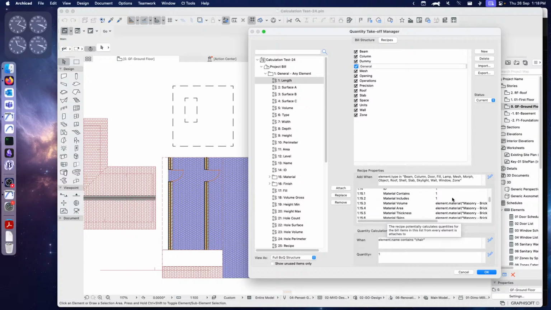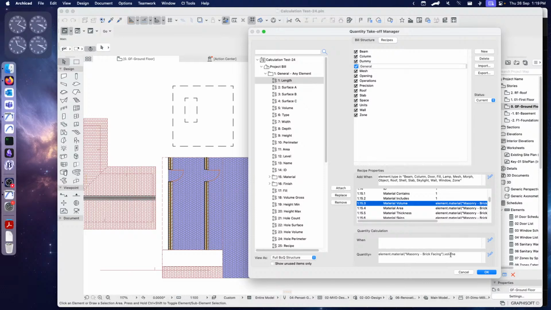etc. Now we've got a couple more advanced ones here, and this is the type of thing that you'll probably want to be getting into if you are looking at using the quantities tool to get out numbers for things like the materials that you're using. So we've got material volume here. This one again doesn't have any filter on it, so it's just always running. And what it's doing is it is looking at the material of the element. So that is to say the building material. Whenever it says material, what it means is building material. And it is looking specifically for the building material masonry brick facing.